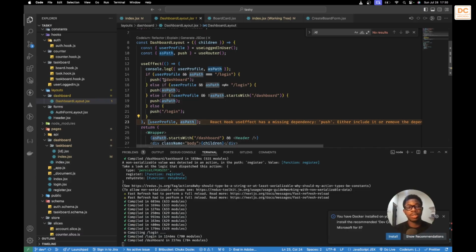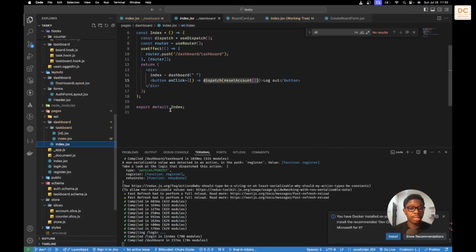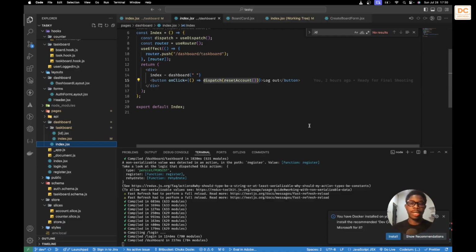Also, I added something. If you go to the dashboard index, you see that it always redirects to taxboard. All right, because we don't have anything in the dashboard, there's no need going there. Let's just go to the taxboard straight. This app can get bigger and then we'll have to add functionalities to the dashboard. But for now, remember the aim was taxboard. All right, good. Enough of talk. Let's get into business.